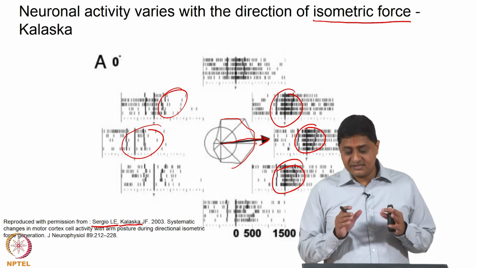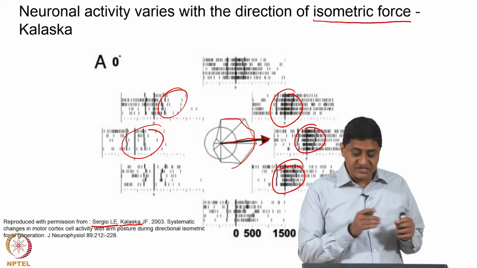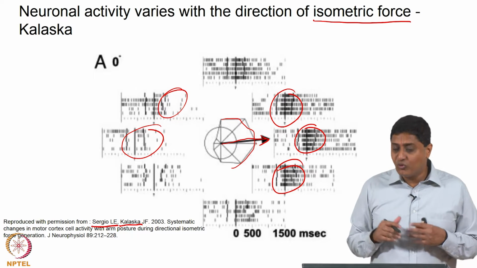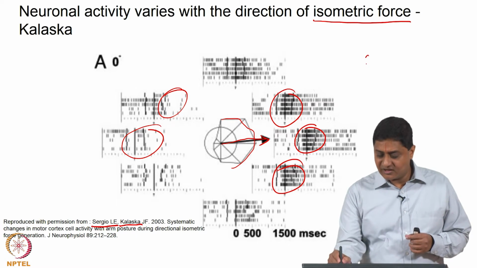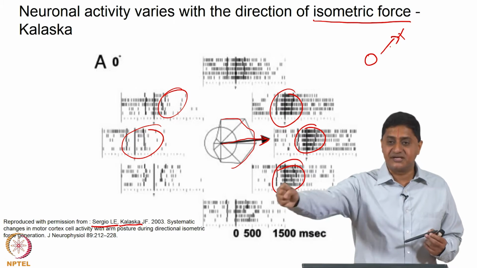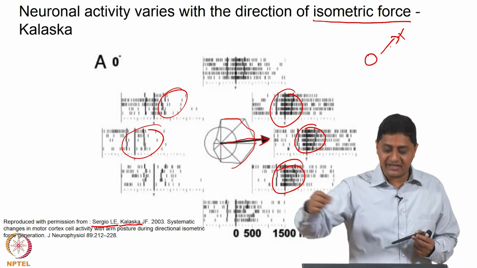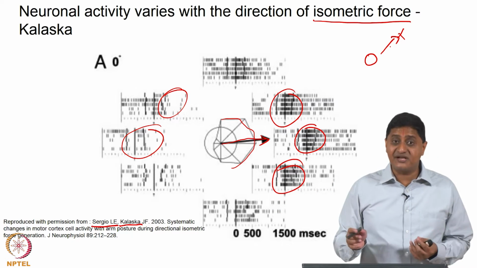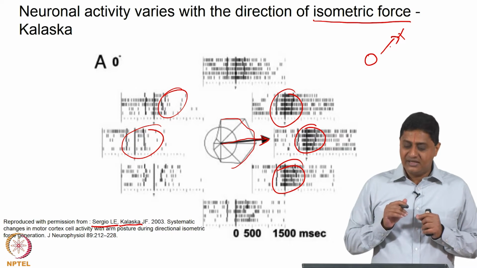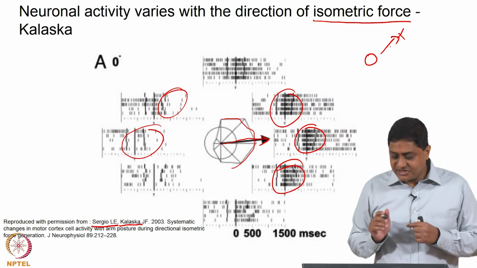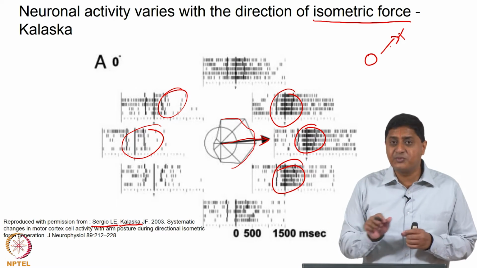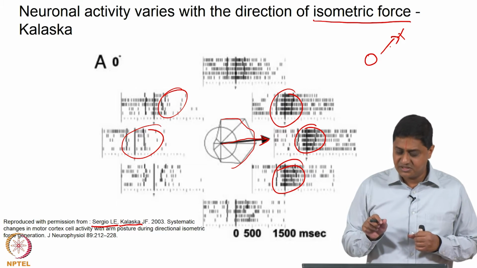Now, let us discuss the fundamental differences between the Georgopoulos experiment and this experiment. In this experiment there is not an actual movement. In the Georgopoulos experiment, there was a home position and there was a target, there was actual reaching, there was a change in kinematics. In this case there is no change in kinematics, the monkey is holding the object at the same position throughout the trial, yet the activity change is representative of the direction in which it is pushing the object.